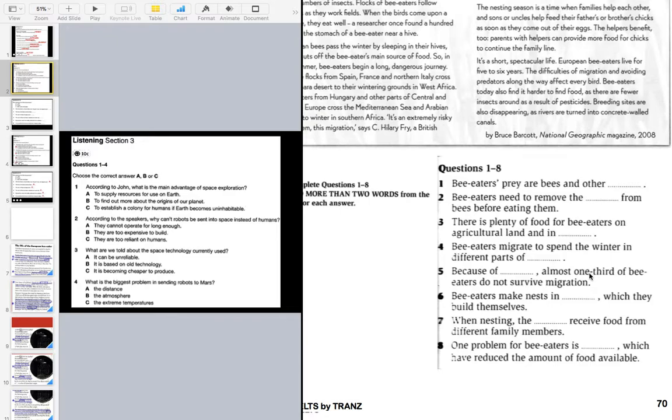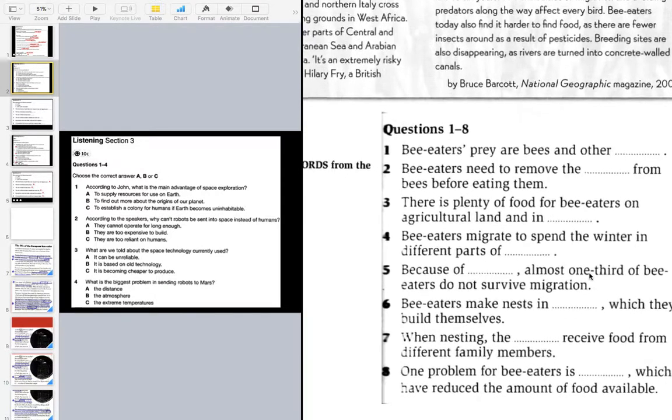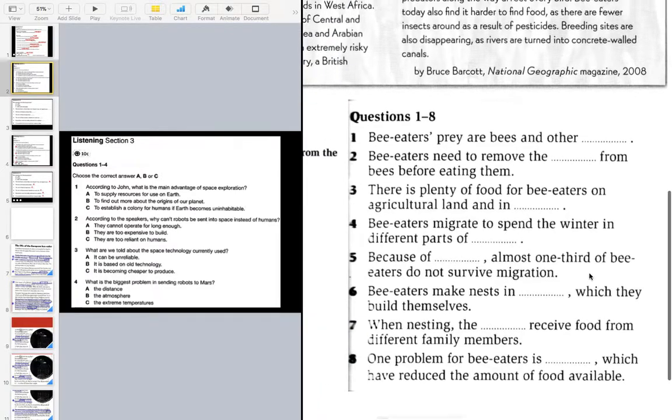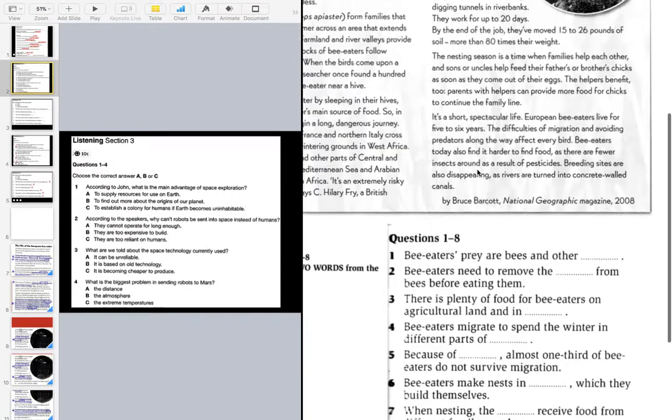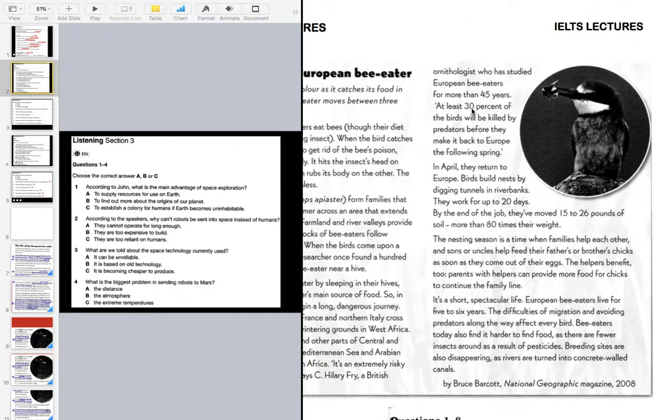You might want to guide them as regards how else 1/3 can be written, because it's a fraction. So if this were a percentage, you can ask them what would be the equivalent percentage. The answer is 30%. So if you guide them, they'll find 30% somewhere over here. Okay, so that's the clue.